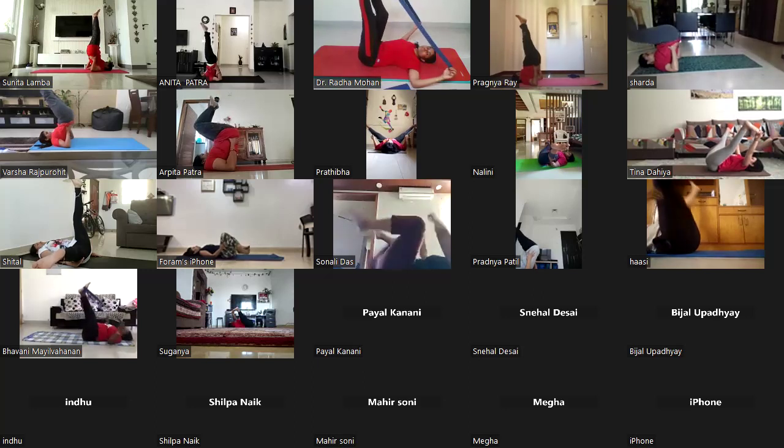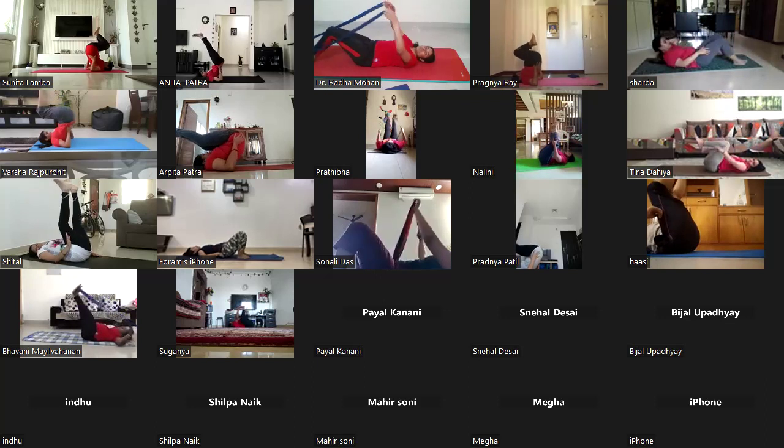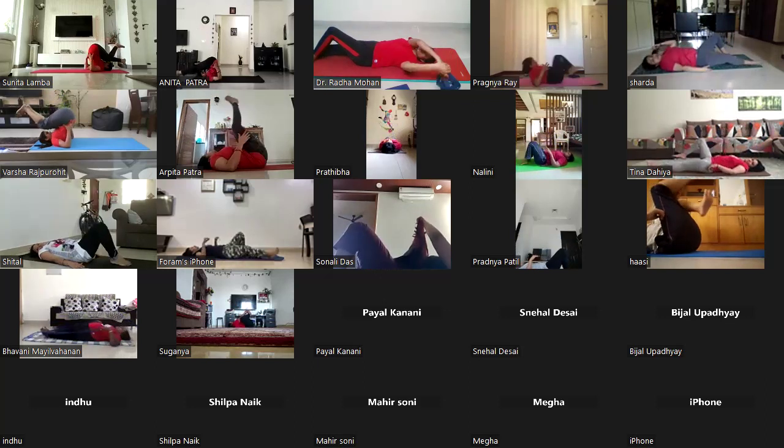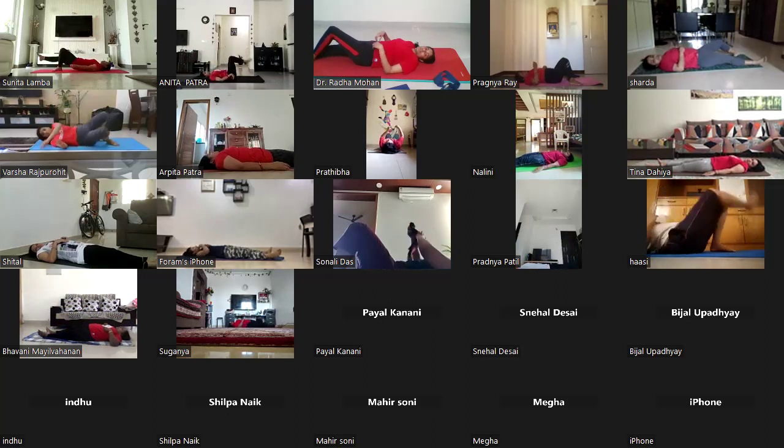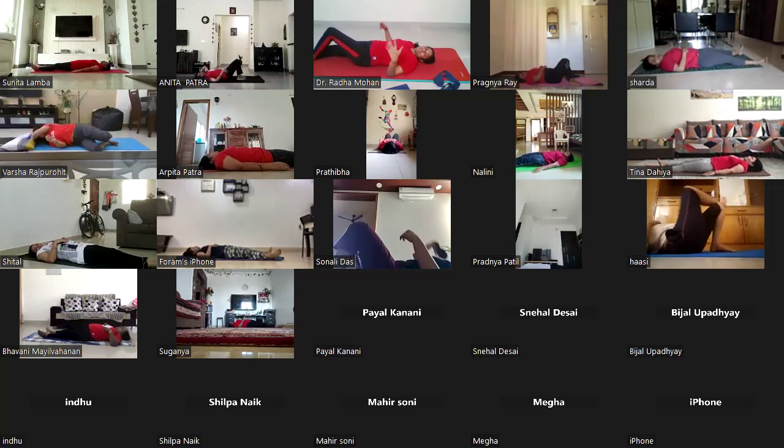2, 3, 4, 5, 6, 7, 8, 9, 10, 11, 12, 13, 14, 15. Very good. Breathe in. And breathe out. Just come down. Keep your head down throughout your practice. Two times, deep breathe, breathe out. Just one more asana here, you can wait.